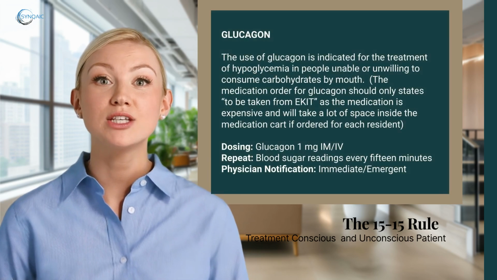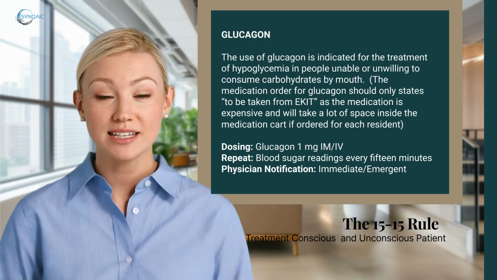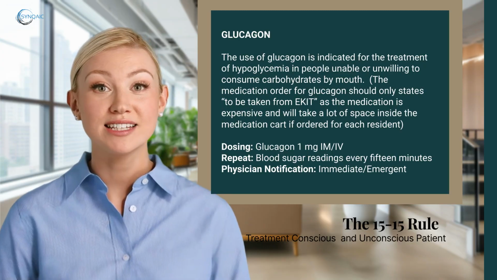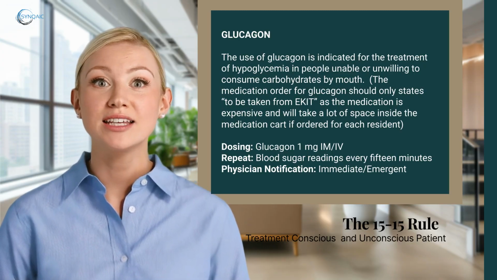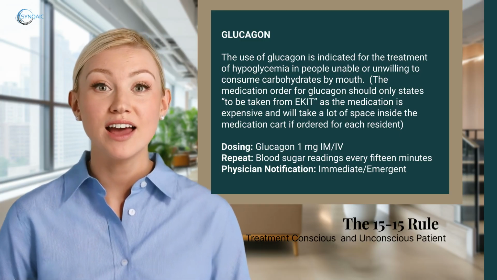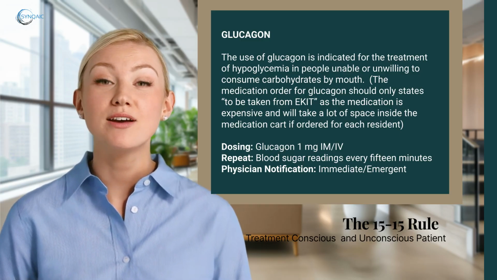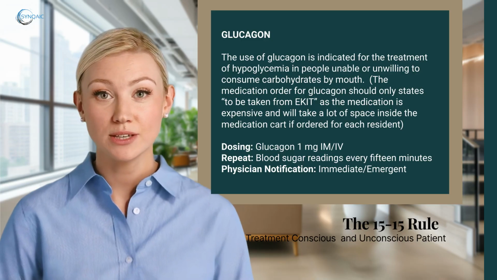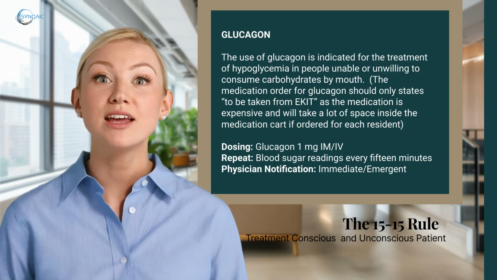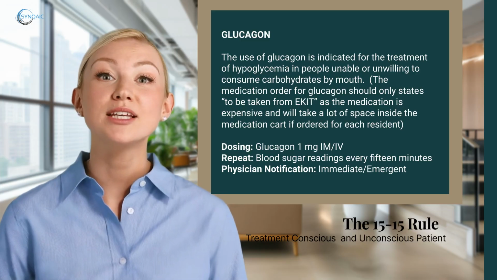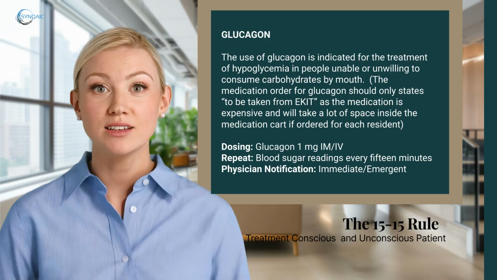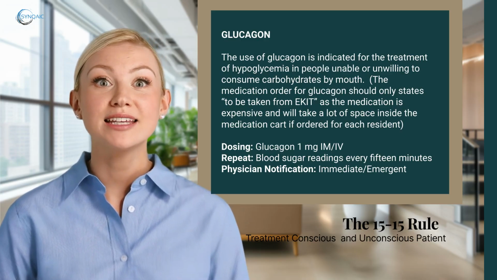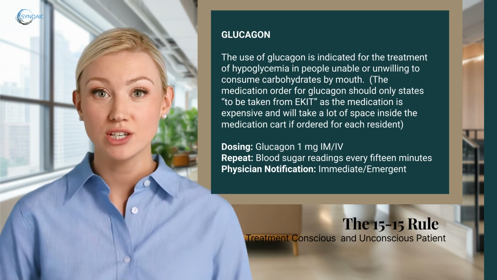Several organizations, including the American Society of Consultant Pharmacists, ASCP, American Diabetes Association, and the Endocrine Society, have jointly issued guidelines on glucagon administration for severe hypoglycemia. They recommend prescribing glucagon to individuals at risk of level 2 or level 3 hypoglycemia episodes. Glucagon, a hormone that raises blood glucose levels, can be administered via nasal spray or injection, particularly beneficial when a person with severe hypoglycemia is unconscious and unable to ingest food to raise their blood sugar levels.